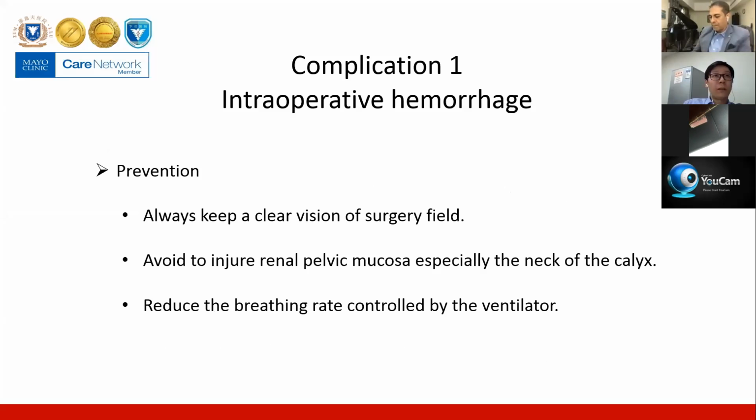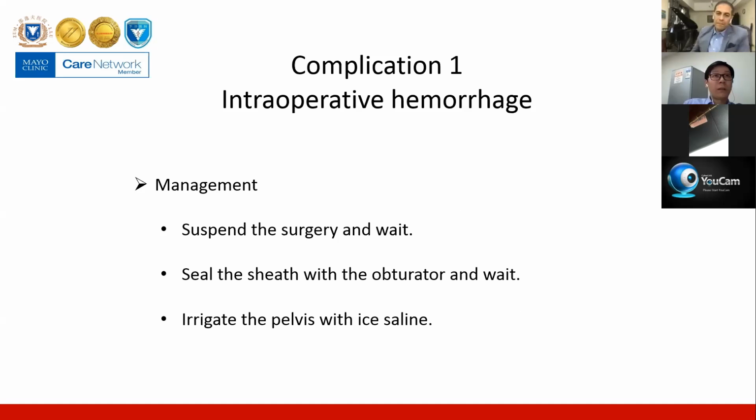Then we talk about the management. If intraoperative hemorrhage happens, if the bleeding is mild and we still have a good vision of the surgical field, the lithotripsy can still go on. Otherwise, suspend the surgery and wait. Usually, we will seal the sheath with the obturator and wait. It will help the blood coagulate and form a clot, maybe make a pressure to the injured tissue and help the tissue to stop bleeding.